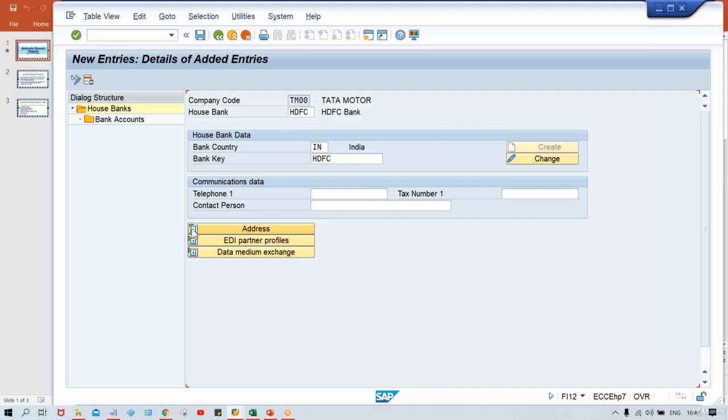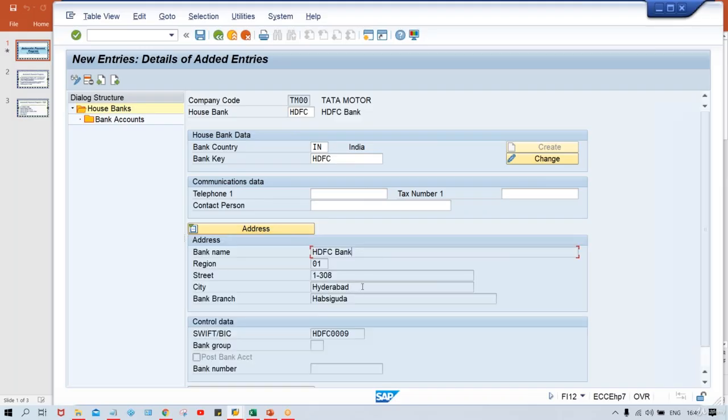How will you come to know? Look at here. So your address and everything is there, and your Swift code, in the form of IFSC code, is updated here, right? If you are giving a different bank key, and if it is not created, then you need to click on the create button, and here itself you need to give these details, and whatever the Swift code is, you can give that, and then you can proceed further.